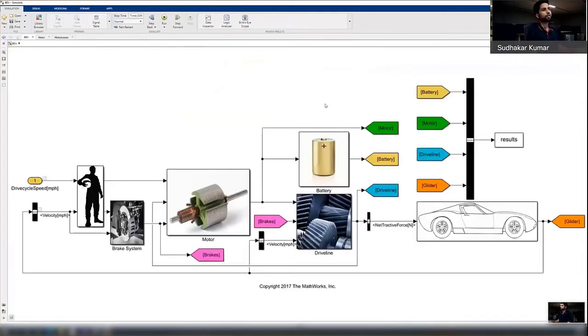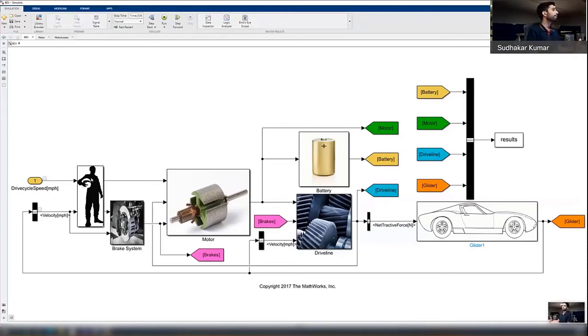I think you are able to see a battery electric vehicle model, as I have talked about it so many times now. A model like this can give us a lot of detailed information about a motor and a battery operation. Since in this case we are talking about a car, we have motor and battery. Depending upon your model, you can have various other components. Here we have a driver, motor, battery, glider, depending upon the need of the model.